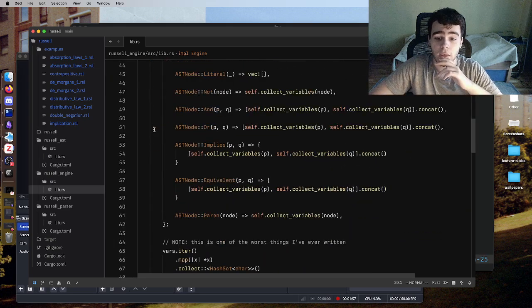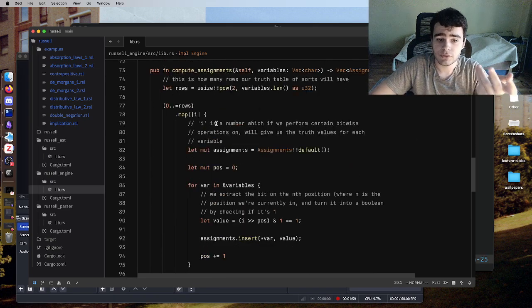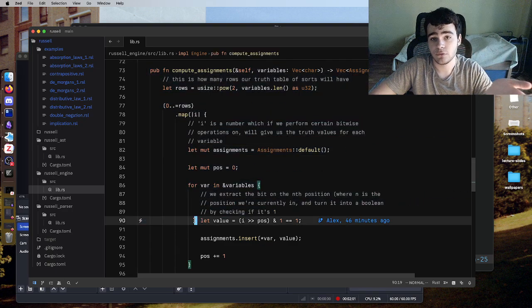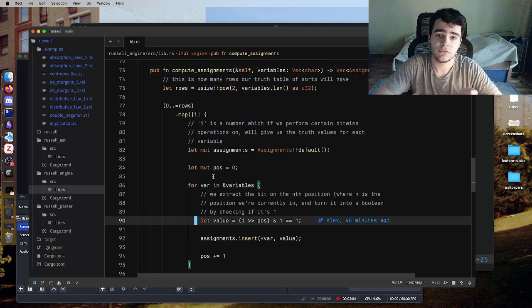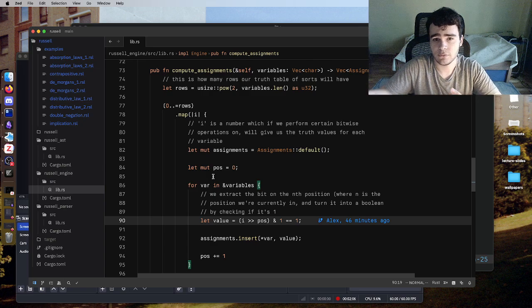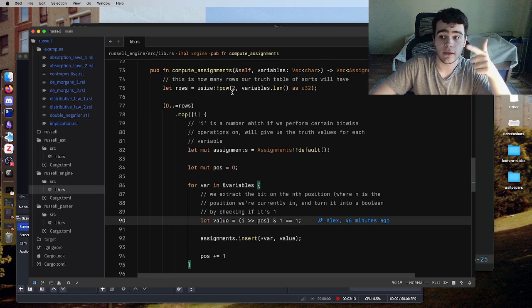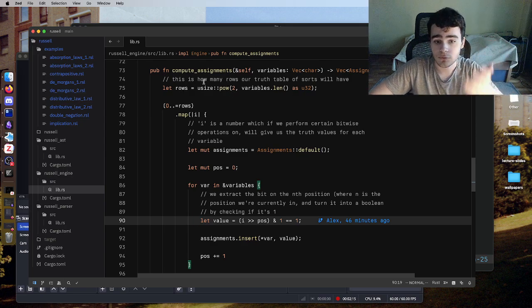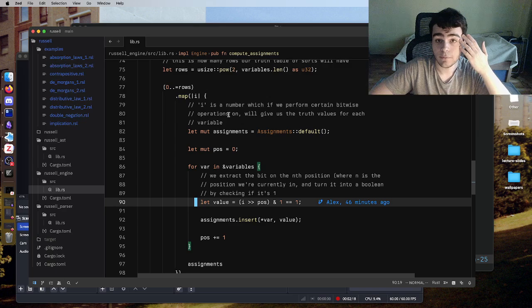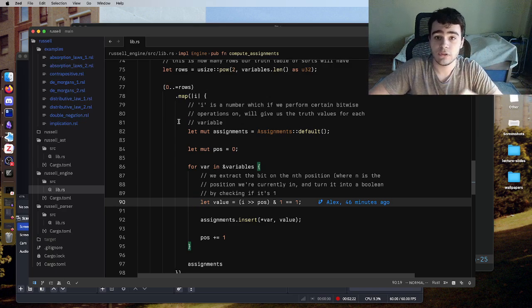yeah, I have some other helper functions, and I have this method which, when we want to check if something is a tautology or not, helps generate the truth table. In fact, this generates the truth table, and we compute that we have 2 to the n rows, where n is the number of variables, and then we have a counter from 0 to 2^n, and we treat that counter's value as a binary number, and we assign a bit position to each variable, and we just extract that using bit shifting.